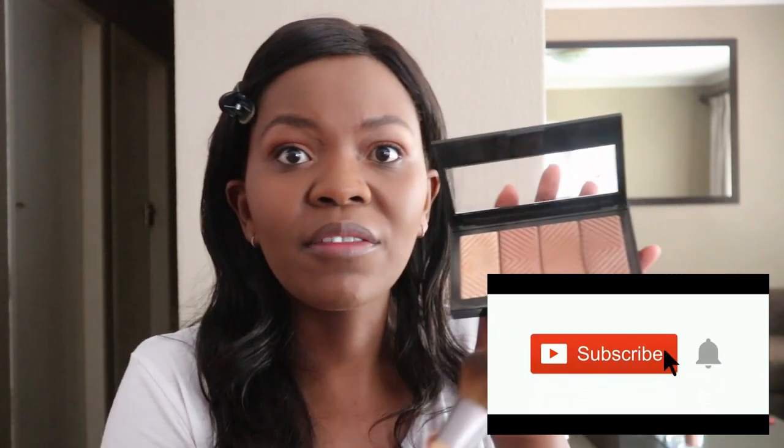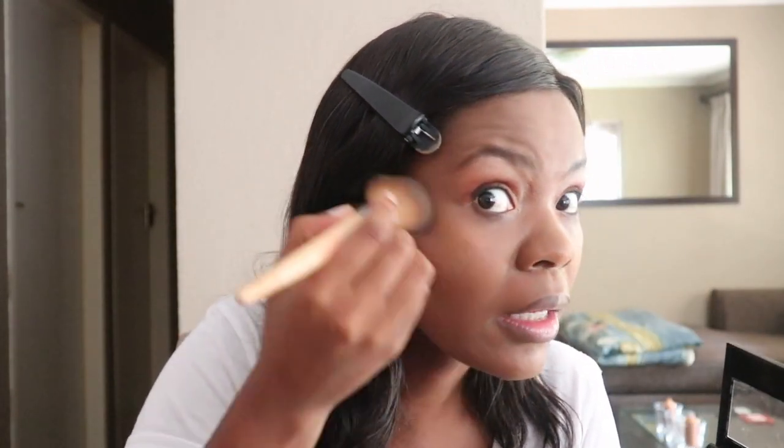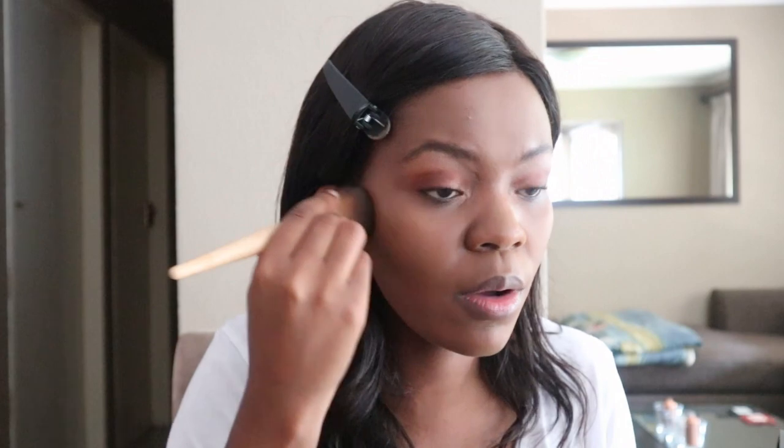To add a little definition to my face, I take literally all three colors from the palette, put my brush in all three of them, and just sweep that on my cheeks. I highlight more than I contour. I dip my brush in the highlighting part and highlight the tops of my cheeks. Guys, this is probably the most simple makeup routine you'll ever see, and I probably look like a ghost — but passengers and my crew tell me I look good, so I'm sticking with it.